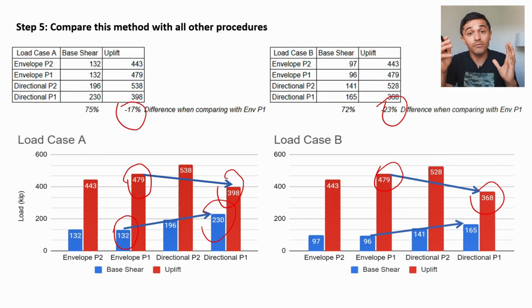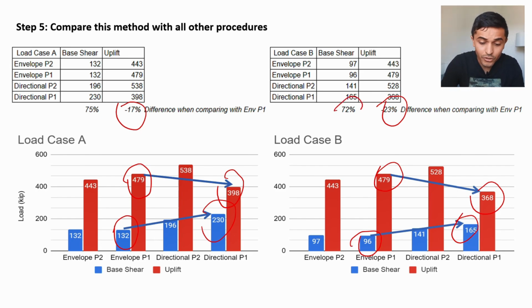So in other words, if you can use the envelope procedure, and if your building is like a moment frame, for example, a pre-engineered metal building, they use this method all the time to really squeeze in the capacity and make it the most economical building possible. You probably want to be using the envelope procedure because the directional procedure is going to give you 75%. It may be different depending on your wind speed, your building geometry, but it's a very high increase in base shear. And we see here on load case B that this increased to 165 kips, and that's a 72% increase.